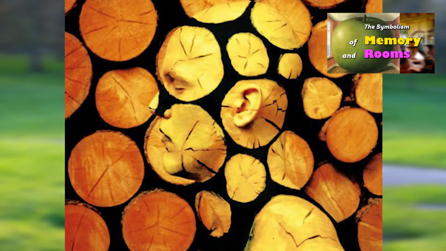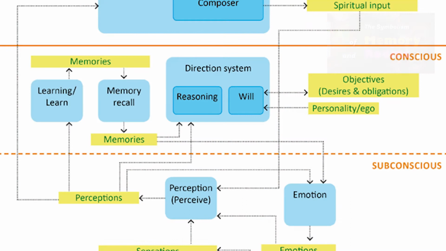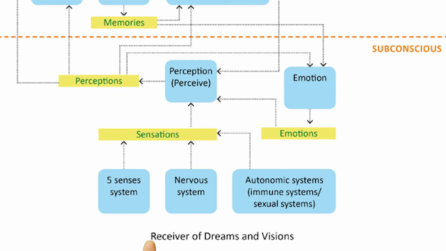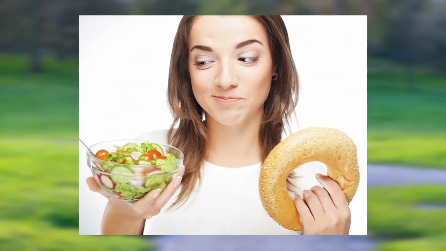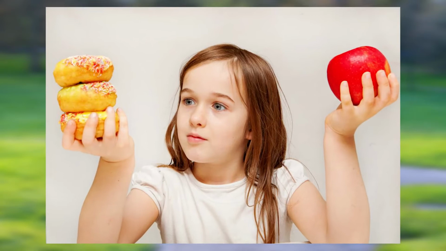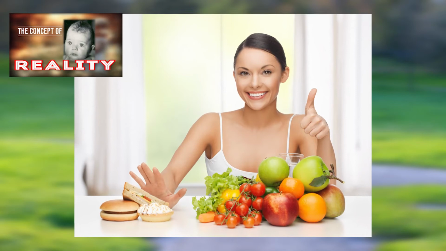And we learn by combining what we already know in our memory with new perceptions. And perceptions, if we trace them back, are a combination of all our sensations together with the emotion we felt at the time. So already we can see that no two people are ever going to have exactly the same experience or memory of an event because of what they already believe and the state of their sensory systems. And we explore this more in our video on reality.